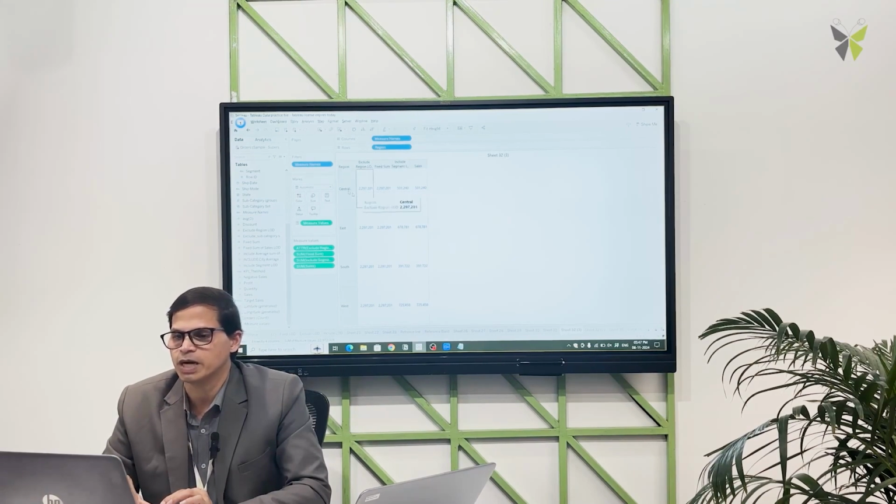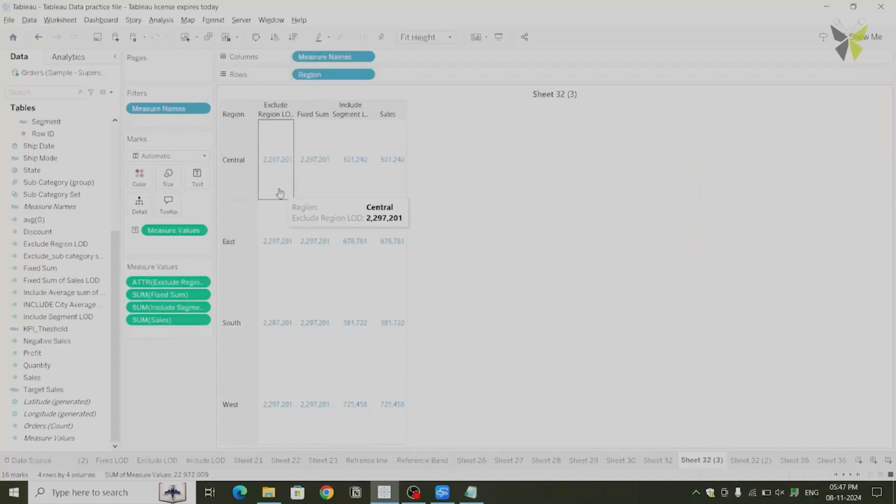It is not respecting the region, which means the sum of sales is not considering the region conditions. That's why the central, east, south and west regions are not affecting this value. Therefore it will represent the sum of the whole data irrespective of the region. That's why the fixed LOD and the exclude LOD are showing me the same value.